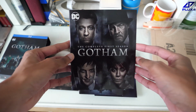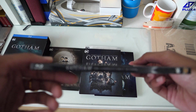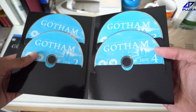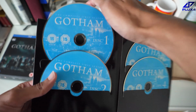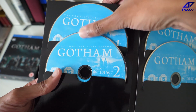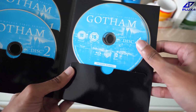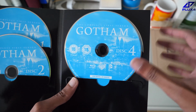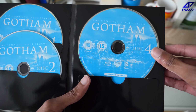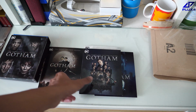Okay, Season 1. So it comes in 4 discs, and it's got the image of Gotham in the background on a sky blue colored disc.